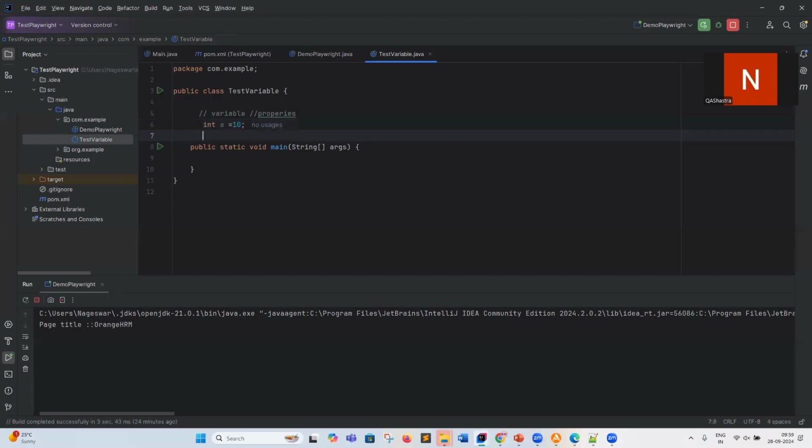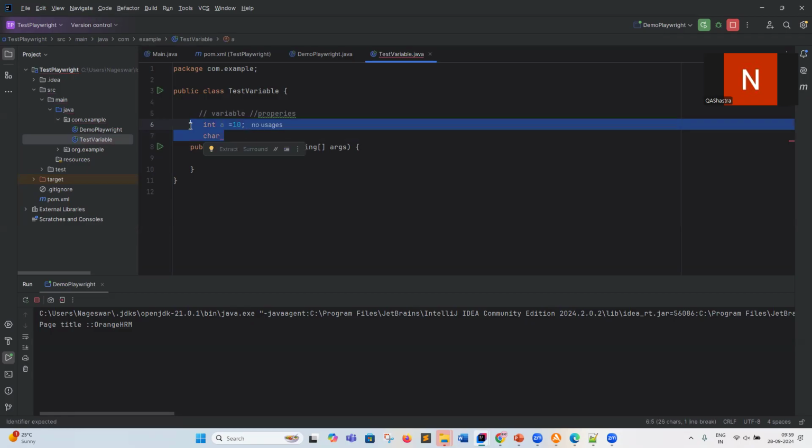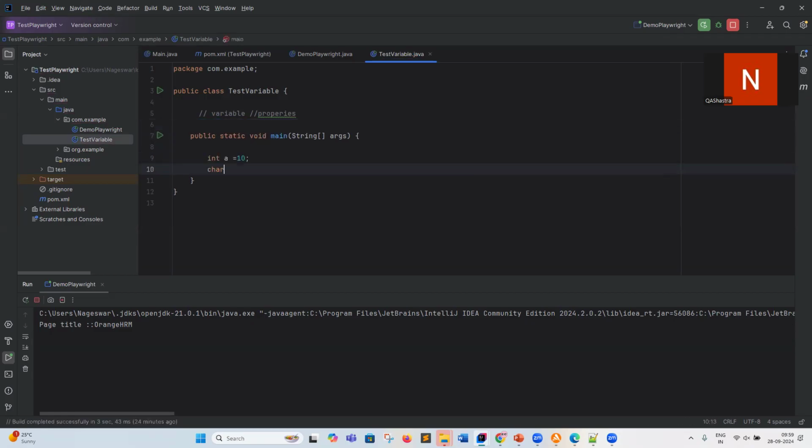It is a data type, character, char array. Let me write here: char c is equal to some a. Whatever you declare and whatever value you assign, the compiler will throw an error.